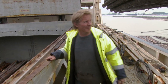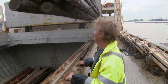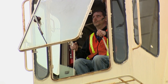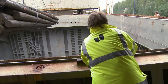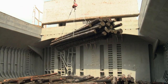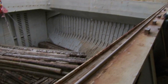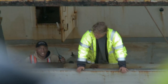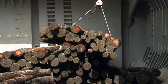I'm about to get hit here. There we go. We're okay. That's okay, Gary, you missed me. If this looks dangerous, it is. You can crush somebody really easily, right? Each one of those bundles swinging through the air weighs as much as a rail car. Keep going. If one of the cables lets go, the logs will spill everywhere. You're okay, Gary. Scott can't afford to waste time, but he can't afford to rush and put lives in danger.